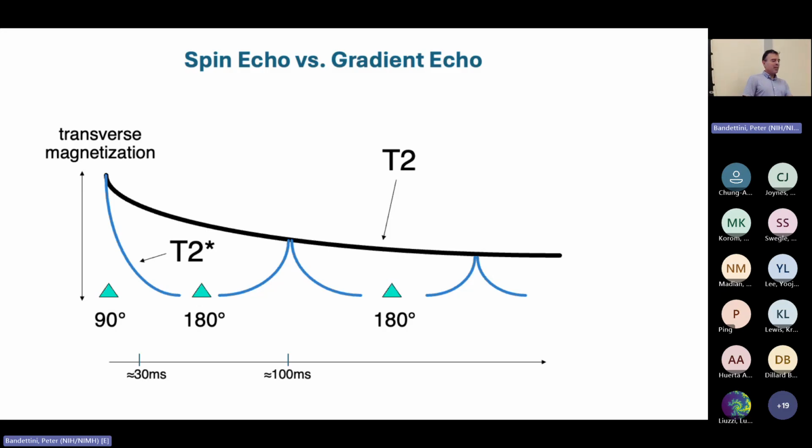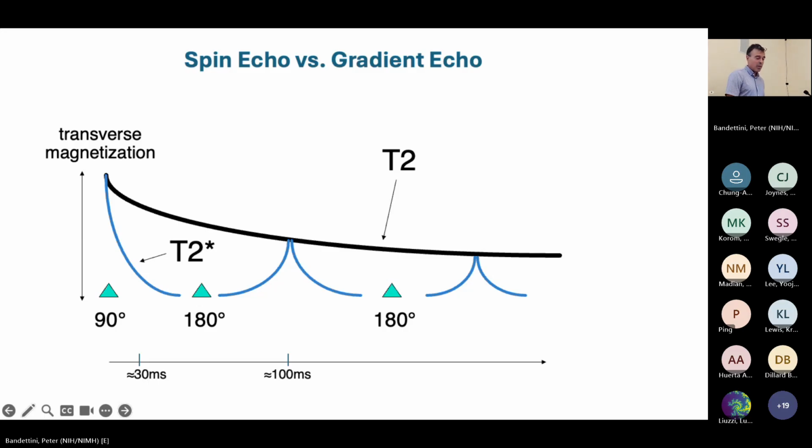And suddenly the 180-degree pulse says, okay, turn around and run back. And if they're all running the same pace, they all end up exactly in the same spot at the start line again. So that's essentially what a spin echo is. And so that will refocus at this echo time, which is called the spin echo time. And then it'll become defocused again, and then you can apply another 180 and so on, and you keep on collecting. And the signal intensity of these echoes also decays for a different reason, and that's called the T2 decay.